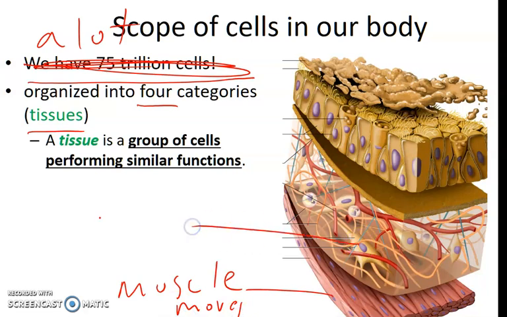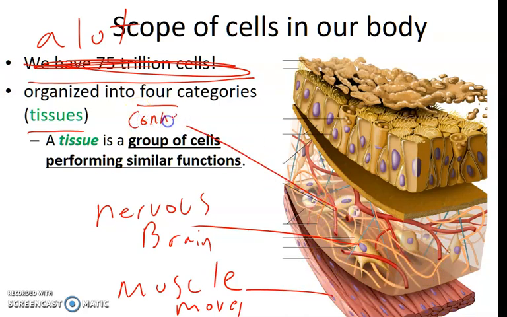We have nervous tissue. And nervous tissue is made up... Where is nervous tissue? That's right, your brain. And it sends and receives signals. Now, there's a bunch of protein fibers and fibroblasts. There's a type of tissue called connective. Low-hanging fruit, what do you think connective tissue does? That's right, it connects. And then we have a lining out here. And this lining is called epithelial. Remember, epi equals on top.